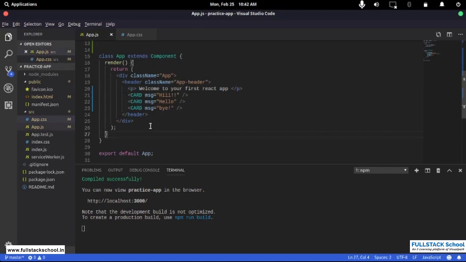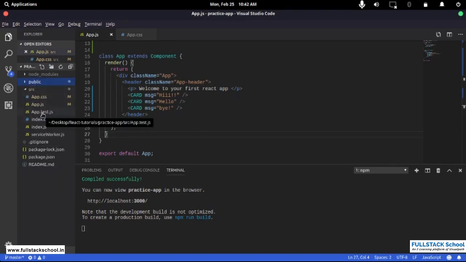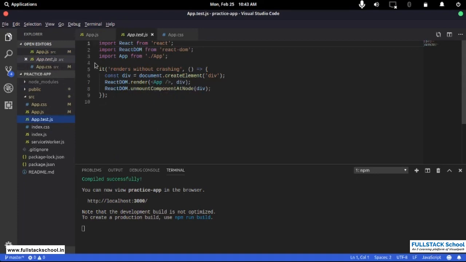Now one file that I've been skipping and planning not to talk about till now is this app.test.js file, and this is nothing but a testing file that we use for testing of our app. Currently we haven't written any tests, so we are not going to use this file for now. In this development cycle we are not going to look at testing that much, so I'm just going to ignore this.